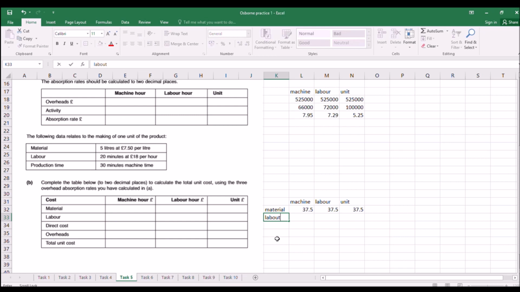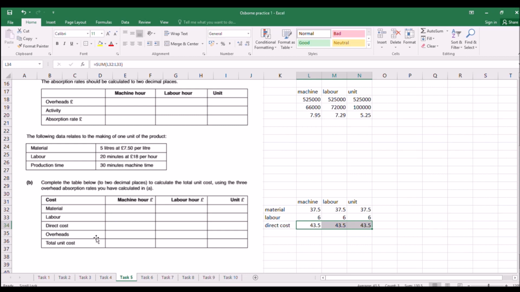The labour is going to tell us how much: 20 minutes at £18 an hour. So 18 times 20 minutes divided by 60 minutes, 6. Or you could have just divided it by 3. Okay, so there's the labour, and then that gives us our direct cost. Now sometimes you might be given just little boxes without those opening bits. So it might be just calculate direct cost, calculate the total unit cost, something like that. Just these 2 boxes here, almost trying to tempt you not to produce this table, but you produce the table because it makes life a lot easier.